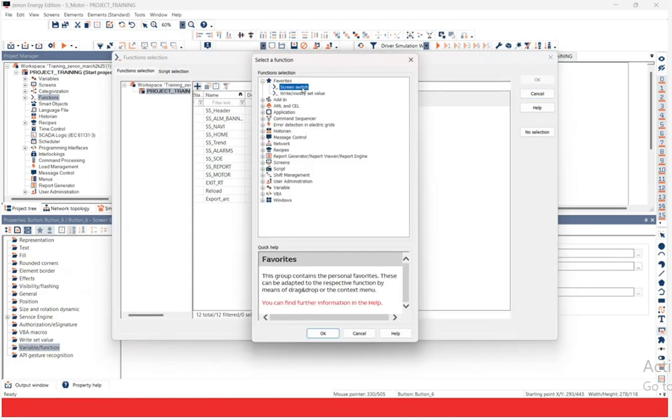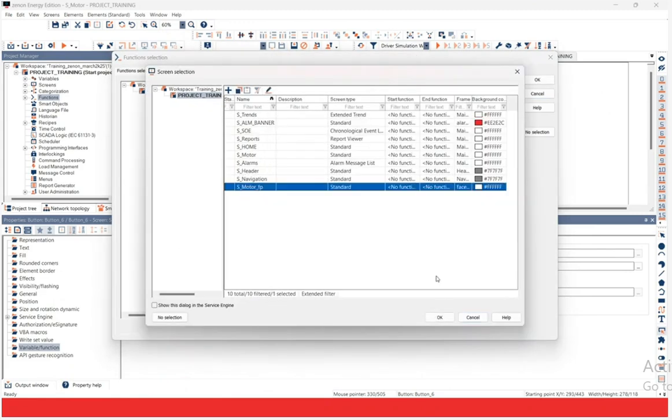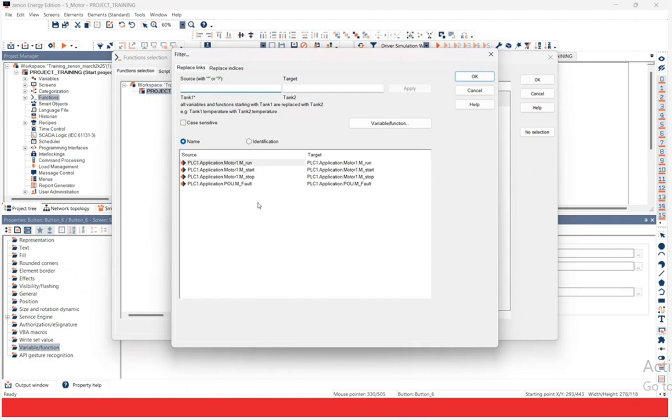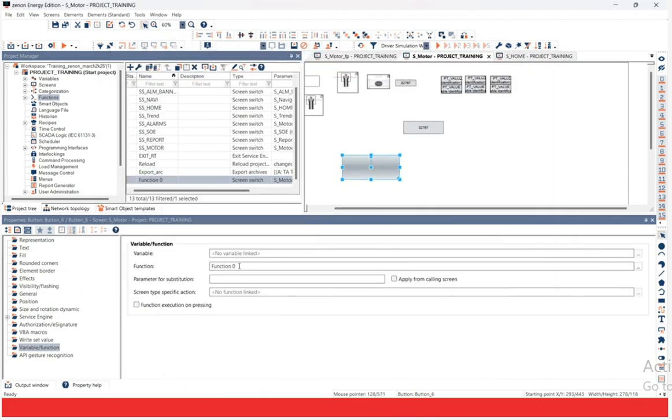Okay, create a new function, switch screen, click OK, and select the screen motor faceplate. And then all of these are motor one. I'll give OK and then OK. So I'll just replace this with screen faceplate one.